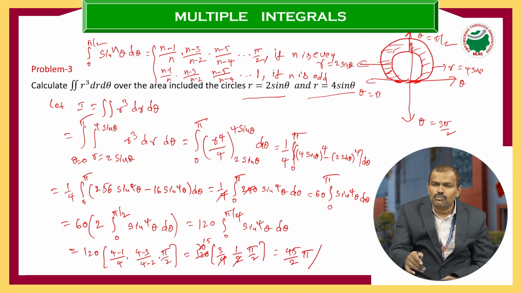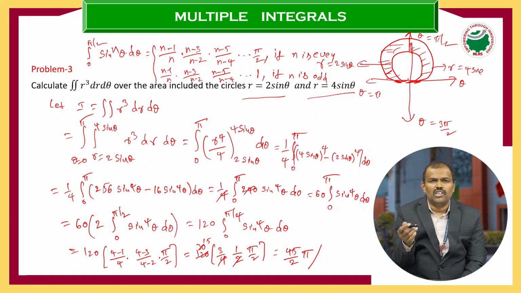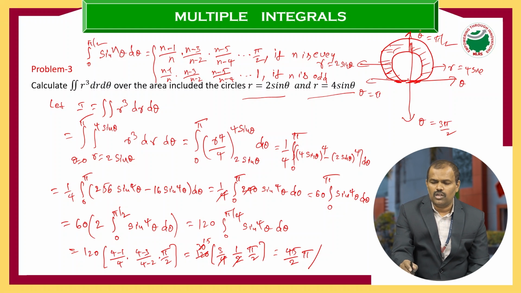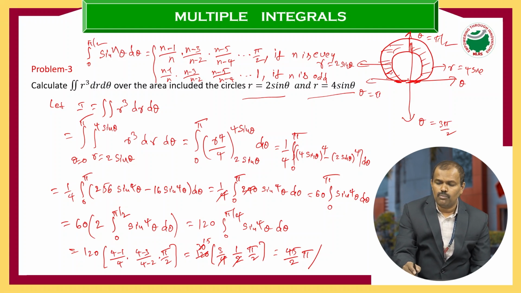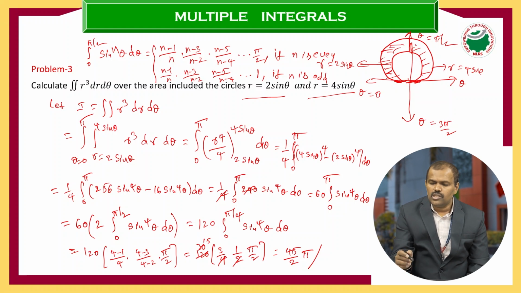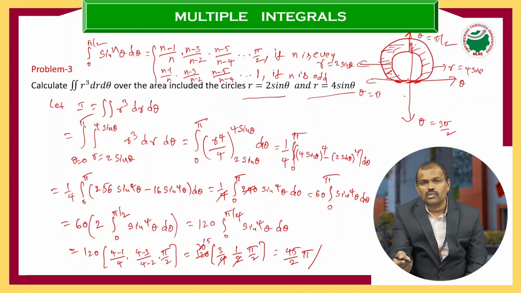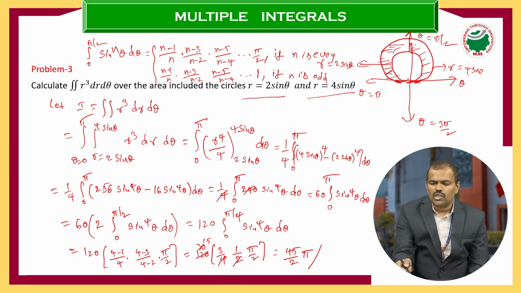So this is the figure. From this figure only, we can extract the limits easily. So it's very clear to say 0 degrees, 90 degrees, 180 degrees. This is the area bounded by these two circles. That's what our limits are, 2 sin theta to 4 sin theta, because r is in terms of theta. And theta limits are from this to this, that is 0 to pi. So here 0 to pi.